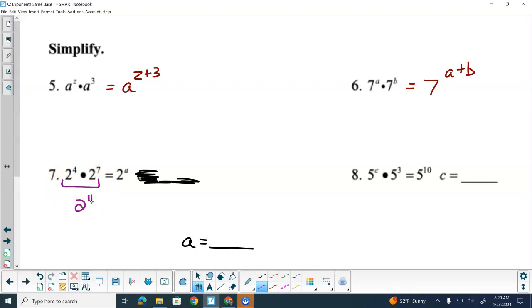Right? Okay. Now, this said that this was equal to 2 to the a power. Agree with that? If I simplify the left side, then that's going to equal the right side. With me? What does a have to equal to make this statement true? What would a have to be? 11, right? To make those be equal? Yeah, exactly. So a here is 11, to make that be true.